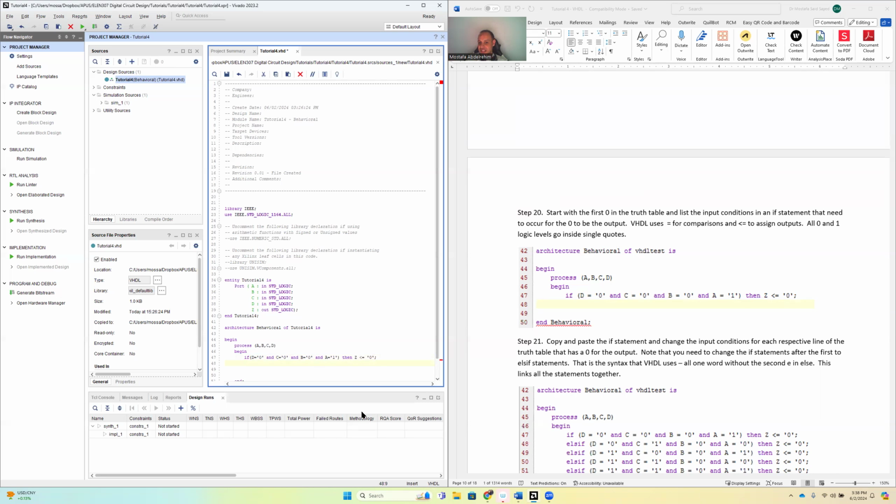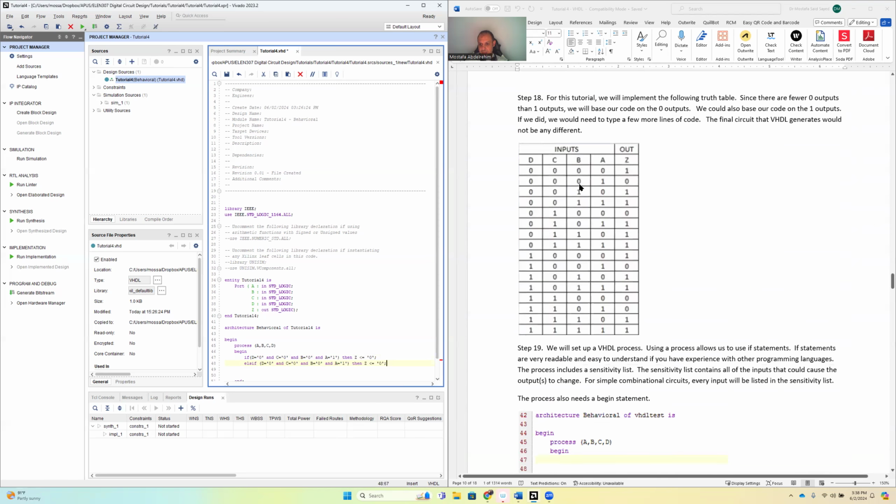Then we write else if. Just copy and paste, because in all cases you have the same inputs and the same output, and the output will be 0 all the time, but the input will change. So the second case here is 0 1 0 0: 0 in D, 1 in C, then 0 in B, and 0 in A. Then again, copy and paste.